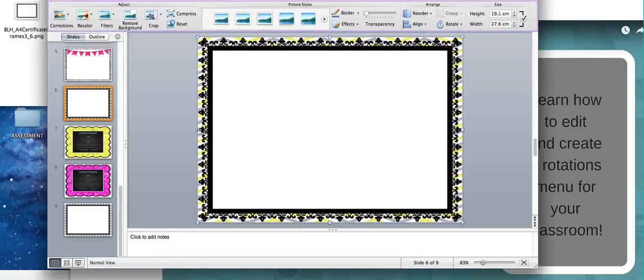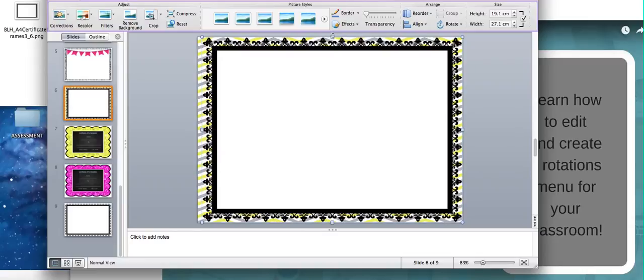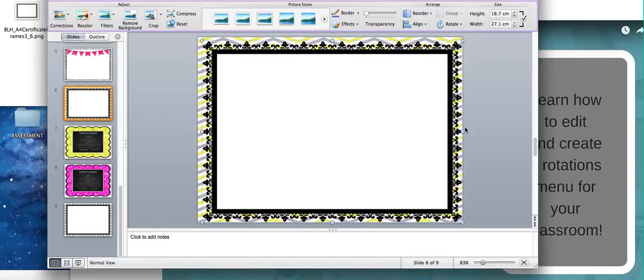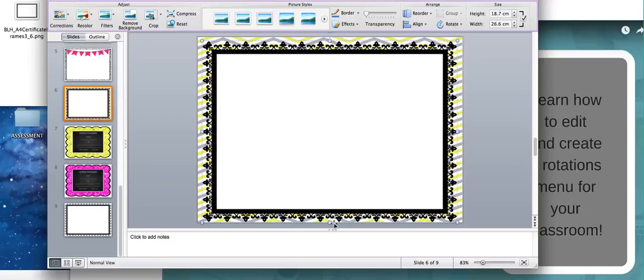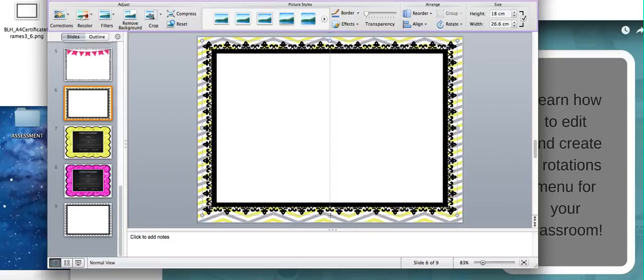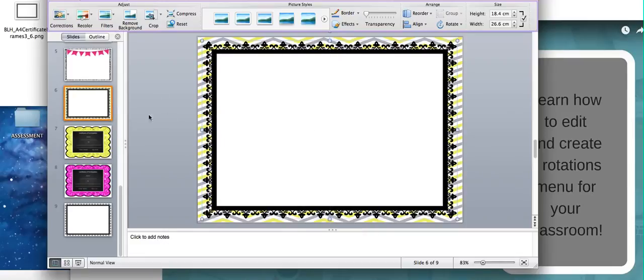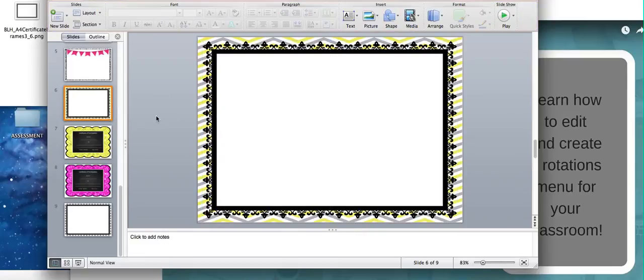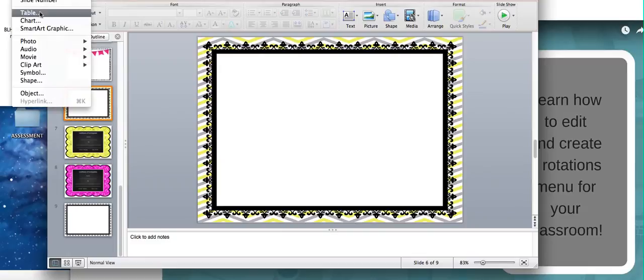Just widen that a little bit. Okay, so yeah, I do not have a lot of creativity in me, but you know, these artists and teachers have created some really clever artwork, and it makes you look very professional. That looks really good. It makes you look really professional with the different designs that you can create for your students.